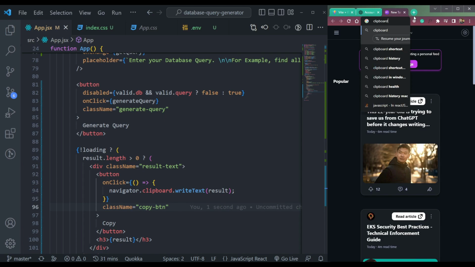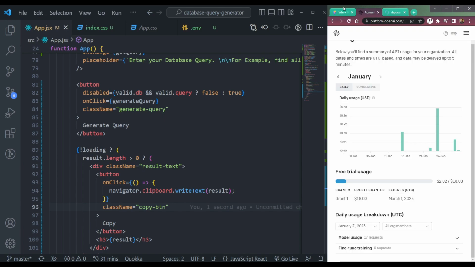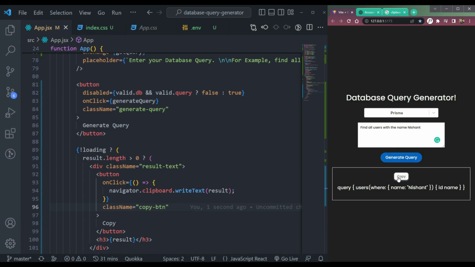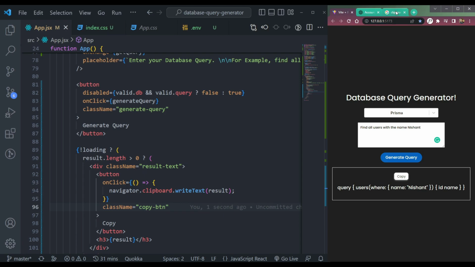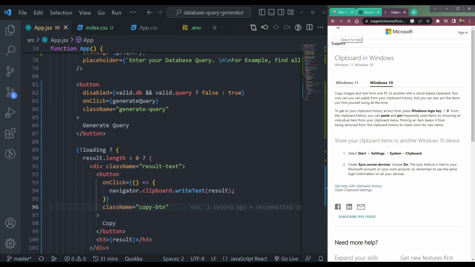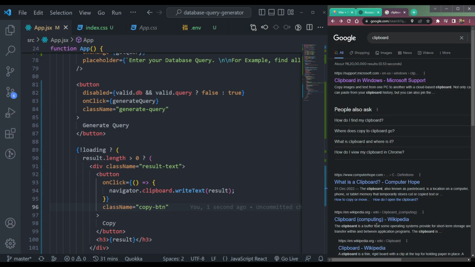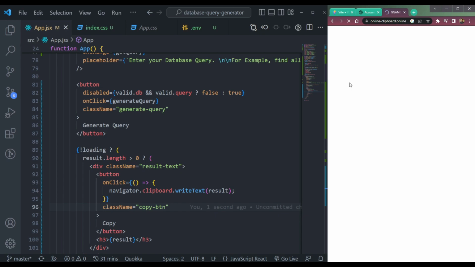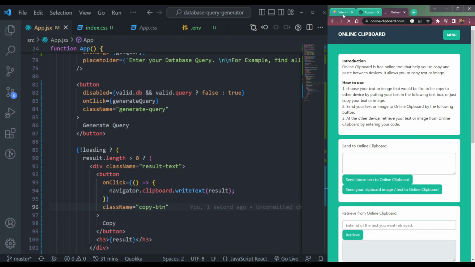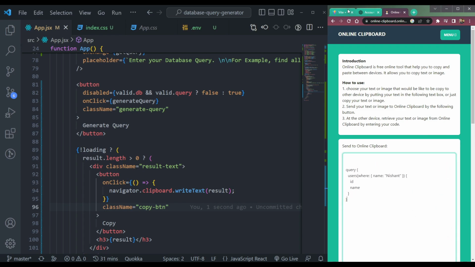If you copy this text, we have to change the button name to copied, to have an alert that we have copied it. Okay, not this. We need an online clipboard. So let's search for it here. Online clipboard. So let me add it here. See, we have this query which is copied from here.